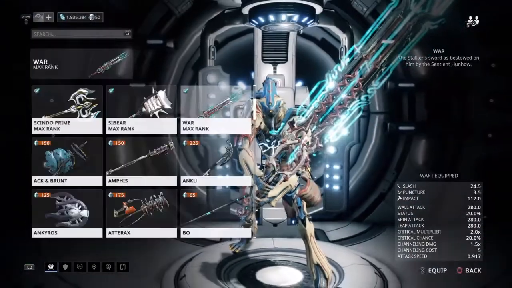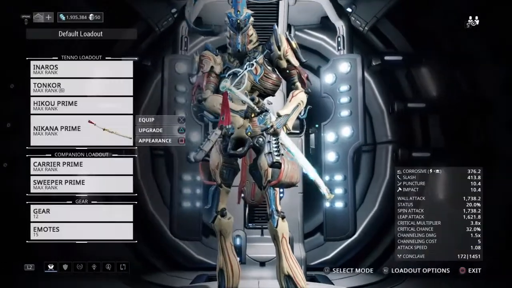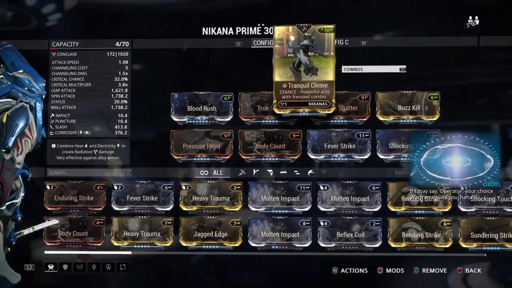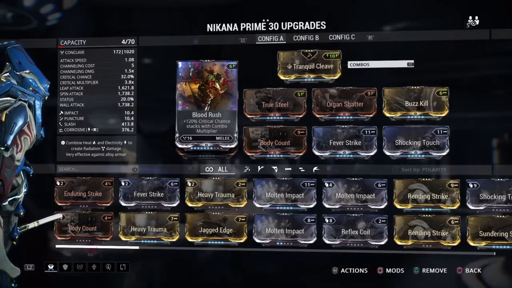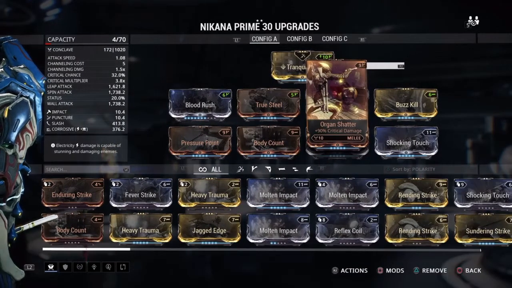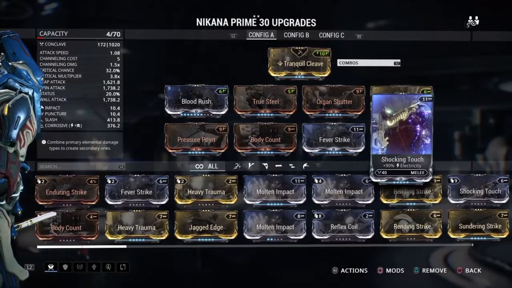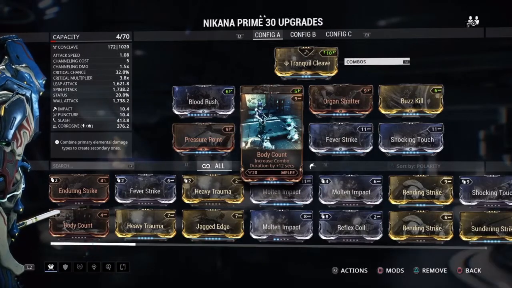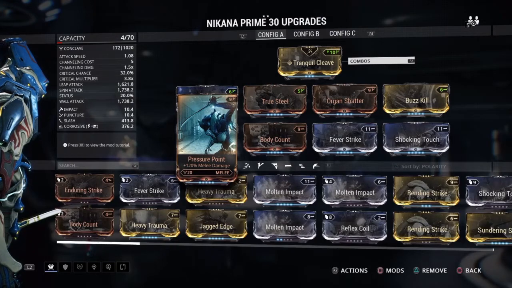I'm also gonna show you my Nikana Prime build because I use that weapon a lot too. It does less damage than the War, but it's a lot quicker. So we got Blood Rush and True Steel, we got Organ Shatter, we got Buzz Kill for some extra slash damage, we got Shocking Touch and Fever Strike, we got Body Count and Pressure Point. So that's about the Nikana Prime build.